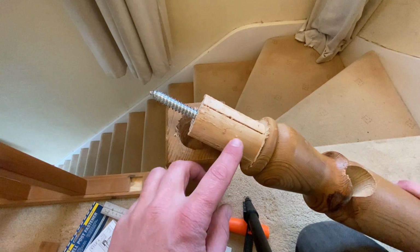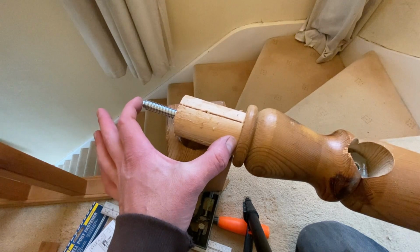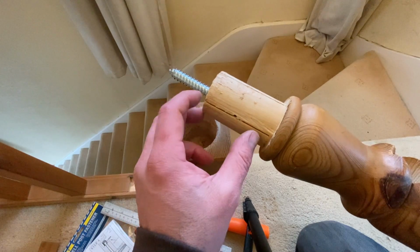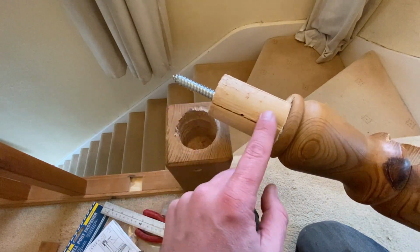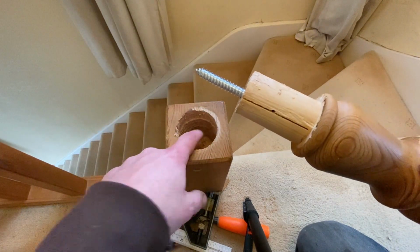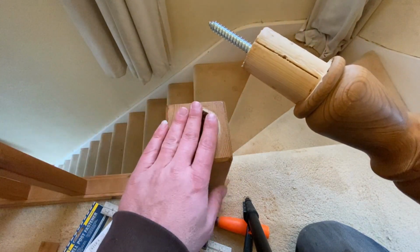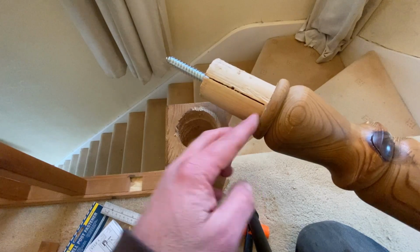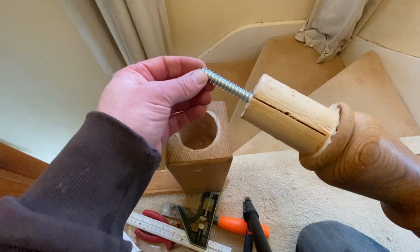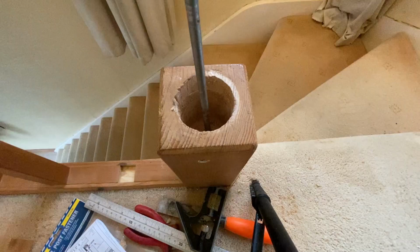So I'm guessing ideally this part would be where the stud would come out of. So you'd actually have all of that length of stud there, and this would be flat, and you'd be able to start drilling this terminal hole from here. So in actual fact, what we're going to do is lose that much stud. Hopefully this will be enough to give us a really good fix just by going in there, but it's the only thing that we can do. We could, I guess, fill this up with whatever and try and pack it out and make it good, and then cut this bit off and re-drill into that, but that's probably not going to be very strong. So for now, we're just going to drill our 10mm fixing in, and then this is going to bolt in to that basically.